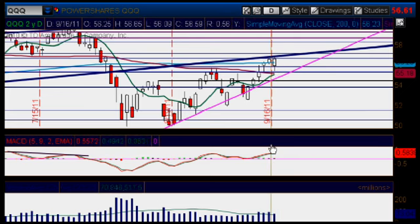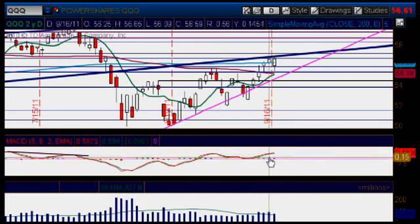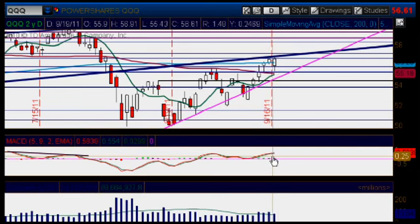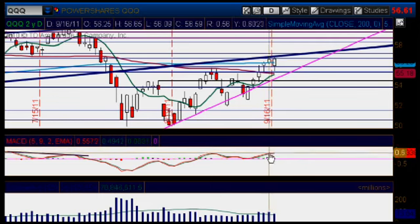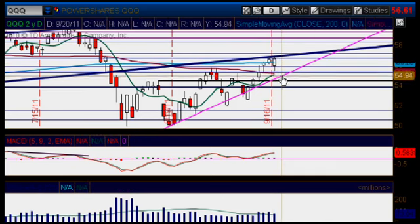And look at this. Look at the MACD. The MACD is still pointing slightly higher, but it's resting at this point in time. That's what I see here on the MACD. It's above the zero line, which means that we're still in the bullish territory, continuing higher, but it's resting. It's slowing down a bit here. So expect a major move happening here pretty soon, and we could go either way. We could go higher or we could go lower.